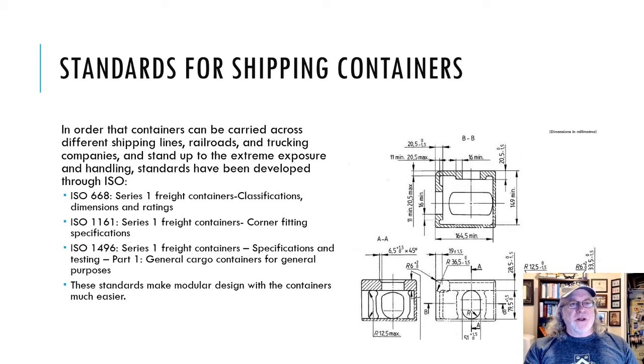It's the dimensions and ratings. That's the size of the containers and how much they can take. The dimensions are very, very exact, which they have to be, and that helps us in design too, because we know what we're getting as a design material. Okay, corner fittings, that's really important for when we're putting these together. The corner fittings have to be exact. If they weren't exact and they were different across brands, you'd have to use different types of connectors to connect different brands of shipping containers.